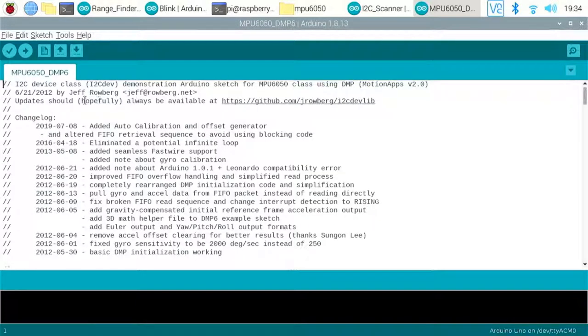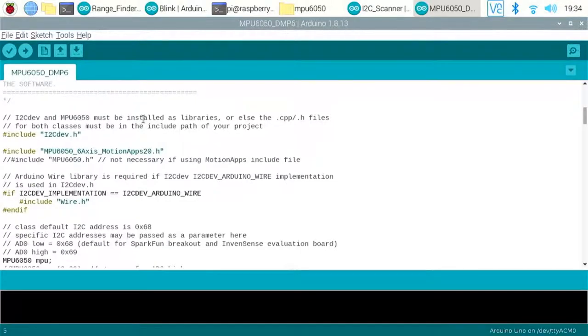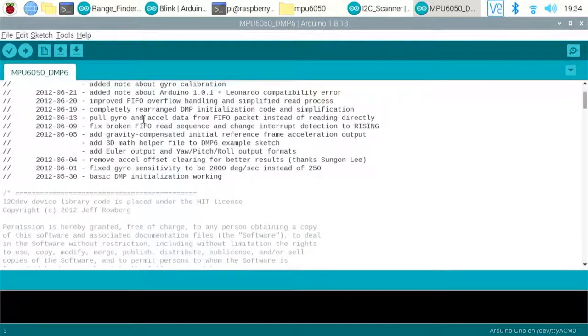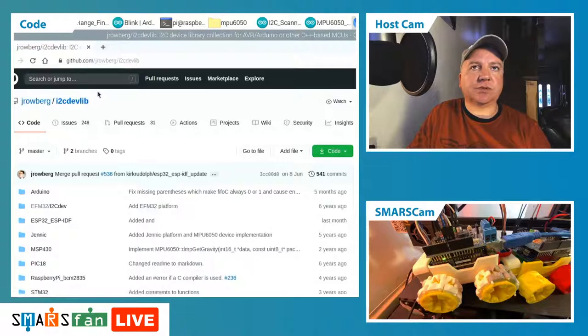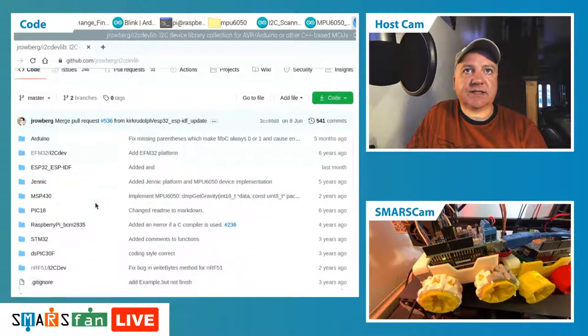key contributor, Jeff Rowberg. He's done an awful lot of work making these 6050s work well. I think there's a link to his website somewhere in the code. There we go. And it's the I2C devlib that he's been maintaining. And his objective there is to make this as easy as possible to use. He's got different boards and different I2C devices on here.